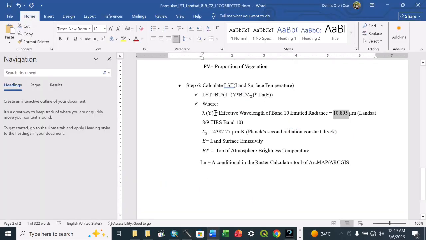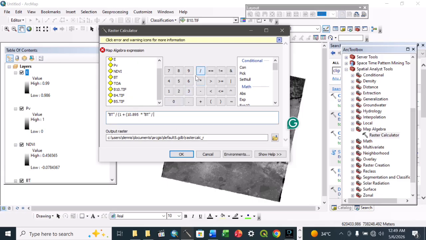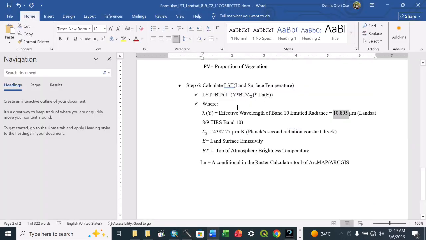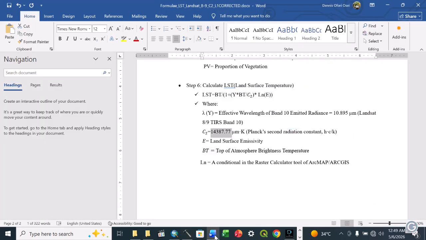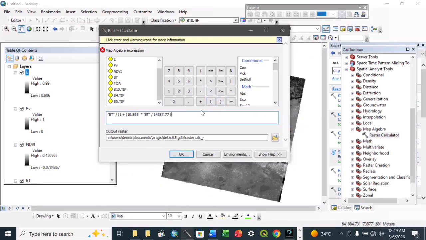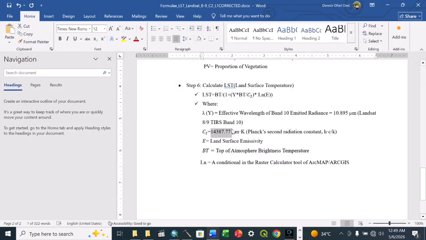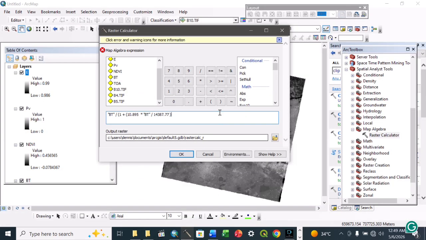After that, divided by C2. What is C2? C2 is this Planck's second radiance constant. After that, the bracket is closed, times ln. This is the ln.